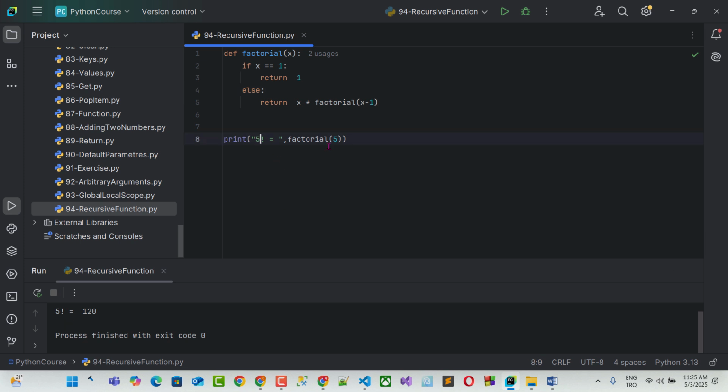If I change it, for example, if I give 4 instead of 5, and I change this argument too, I run it, you see 4 factorial is equal to 24. Super. I hope you understand the logic. We need to stop the recursion, so we all the time put a condition for stopping this recursion. Here in our exercise, I put this for stopping recursion. Super.